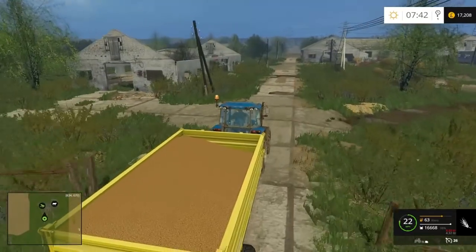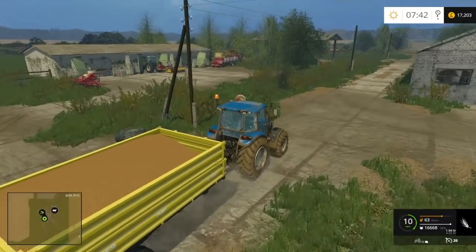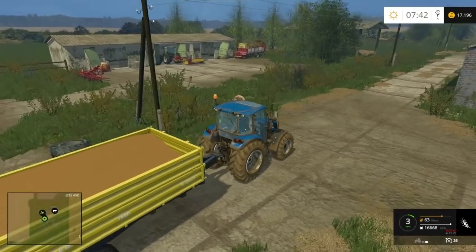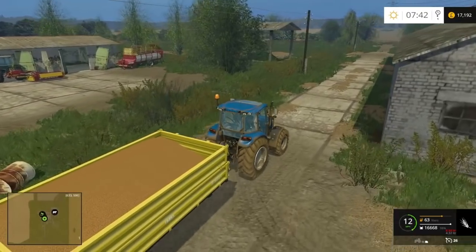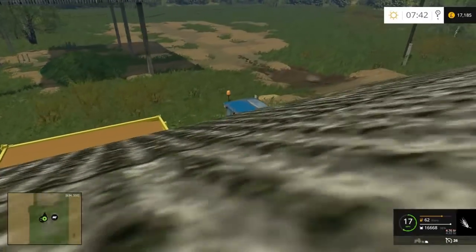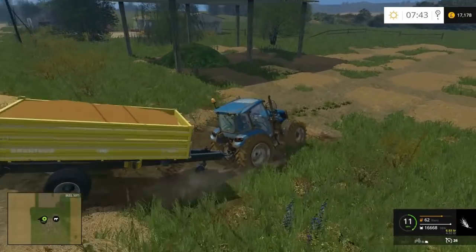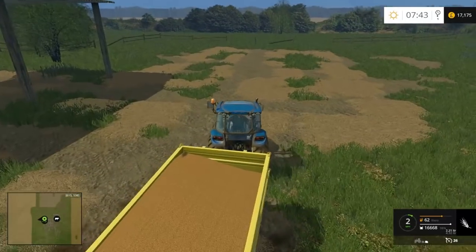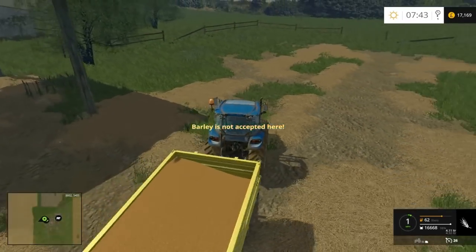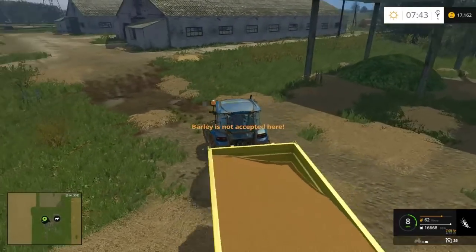Anyway, where is our tipping point? This is realistic. Derelict barns and all kind of stuff. Is it in there? Where'd he go? Next one? Oh, please don't tell me it's for grass. You're joking. Is it seriously for grass? You're joking. Why has it got that tipping marker there then? Oh, I hate it when there's that.